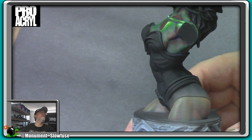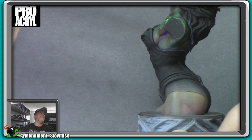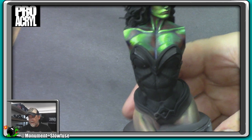Right, this one's already starting to dry, so you can see how as you paint this thin, as the paint dries, it will not be as vibrant. So that skin tone starts disappearing. That's why you'll have to do multiple layers. That's why I say only do like one good layer first and then move on to your next area. Do the whole model, then come back, because you will find yourself adjusting this as you go.